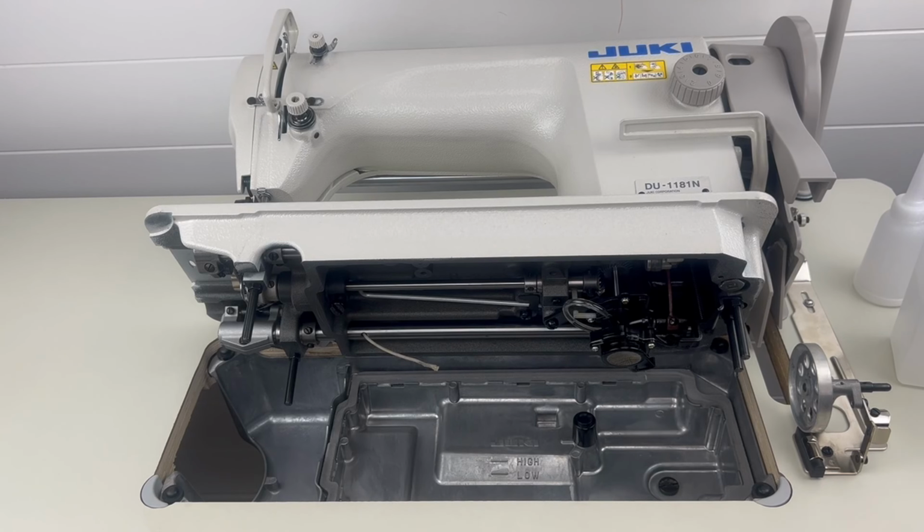Okay, so the first step, I'm going to show you how to drain out all the oil in your industrial Juki sewing machine. So the first thing first, obviously this is a brand new machine, so there's no oil in here, but it'll still apply the same. I'm just going to act like there's oil in this machine for demonstration purposes.